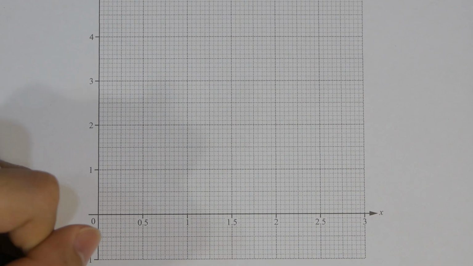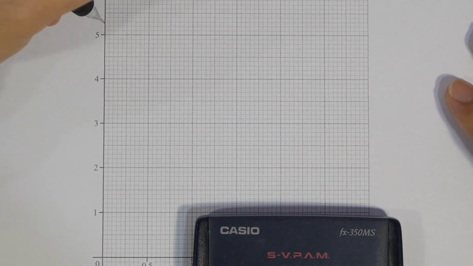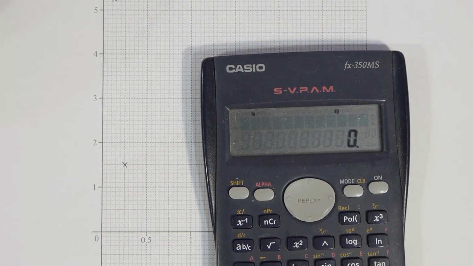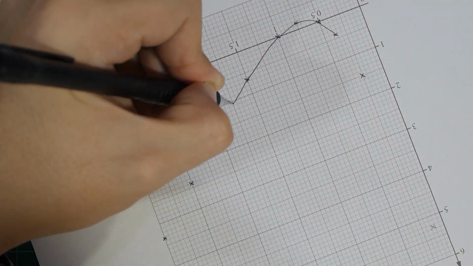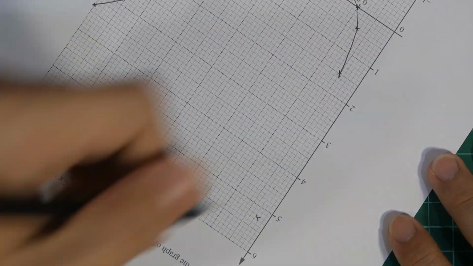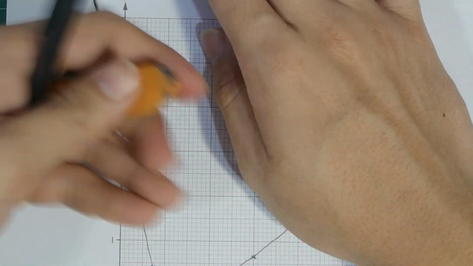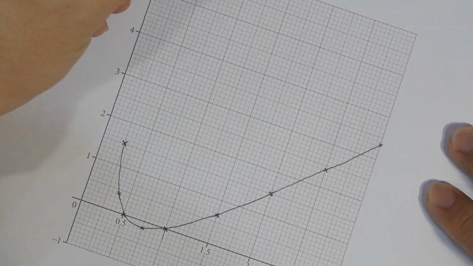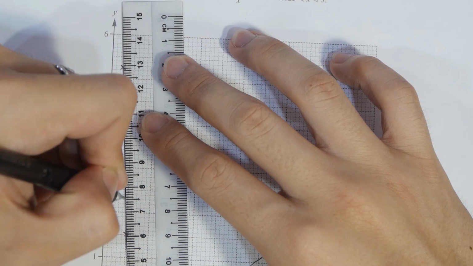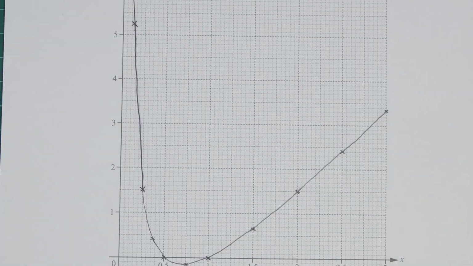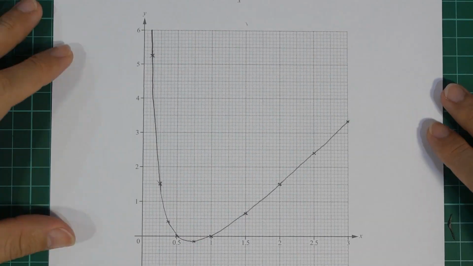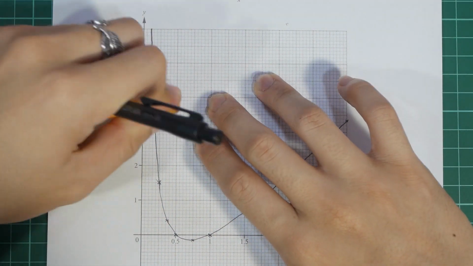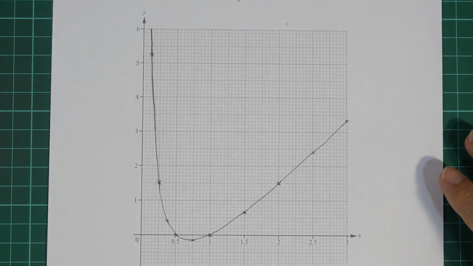Alright, part B. After you plot down the points, simply sketch out the line itself. Things to take note: for this type of sketching part, please don't use a ruler to complete the entire thing. You need to use your free hand and do not have those small lines at the side of the answer itself. So this is the draft that I drew out.